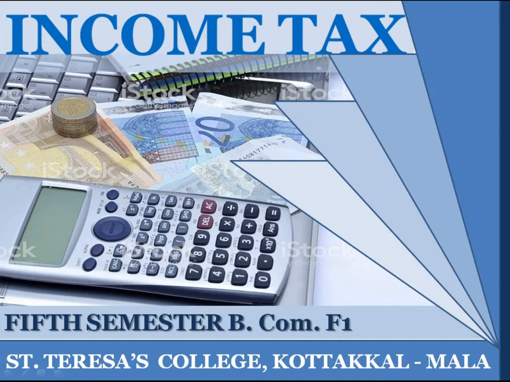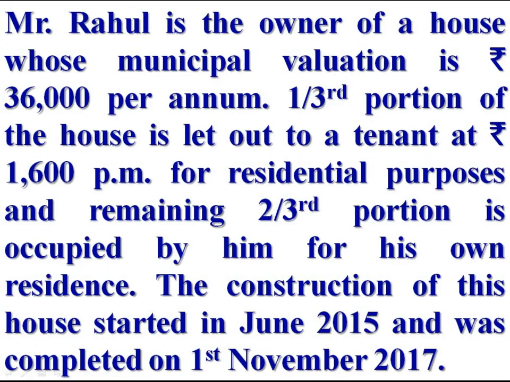Hi students, Namaskaram. Now we are discussing our 7th practical problem in the chapter Income from House Property. Mr. Rahul is the owner of a house whose municipal valuation is rupees 36,000 per annum. 1/3 portion of the house is let out to a tenant at rupees 1,600 per month for residential purposes, and the remaining 2/3 portion is occupied by him for his own residence.